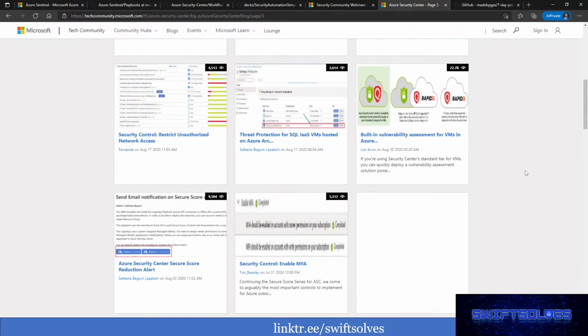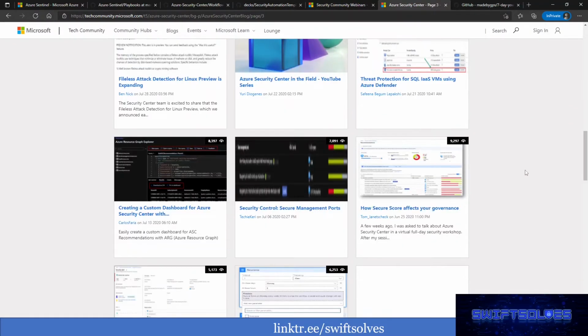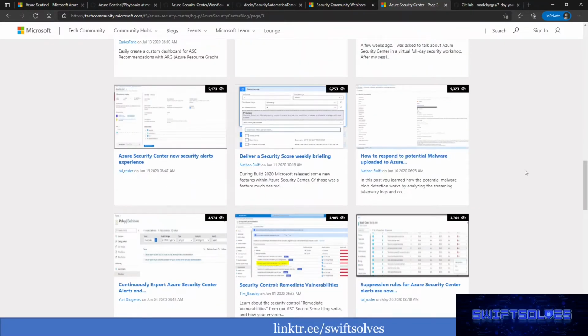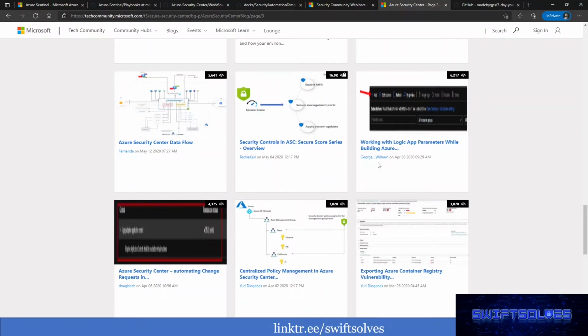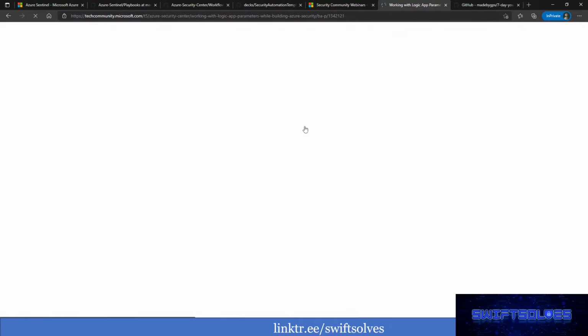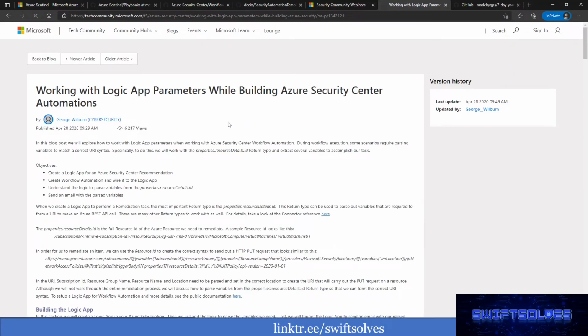And in fact, one of my favorite articles that I use constantly when I'm building security automations is one by George Wilburn here, working with logic app parameters while building Azure. And so this is a really great primer on how to use logic app and within logic app how to use some of the functionality there.